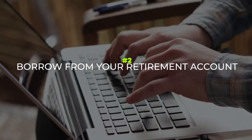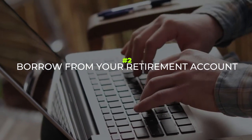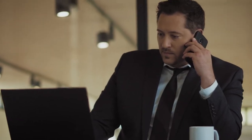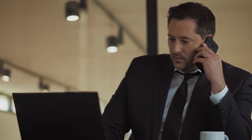Another great option, depending on your plan, is you could do a loan. You could borrow from your retirement account. Usually you have to pay that back with interest, but that interest is going back to your retirement account. And the reason for that interest is so that it catches you back up from the funds that you pulled from. Now remember, not all plans allow these options. So make sure you contact your plan provider and see if these options are available. And I do recommend getting in touch with your provider early on, so that you know what options you have available and can start strategizing with what you can do.